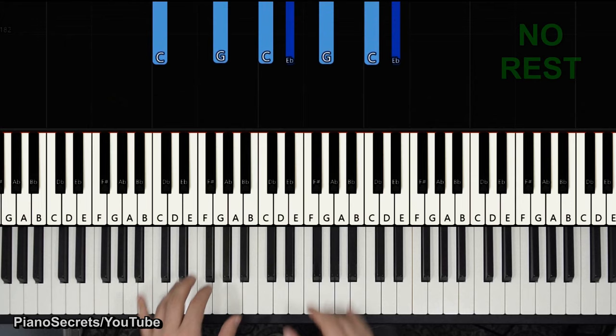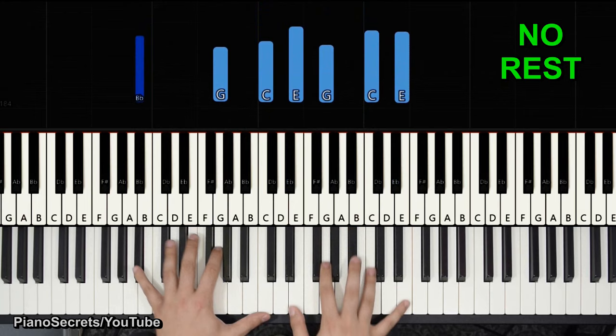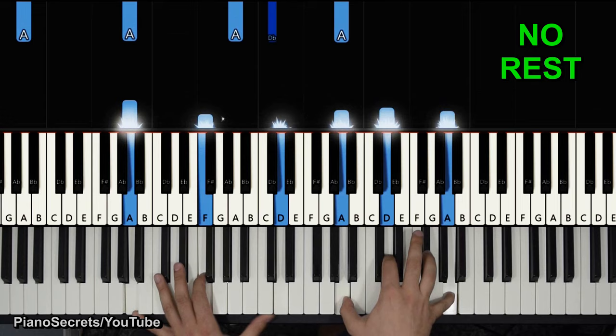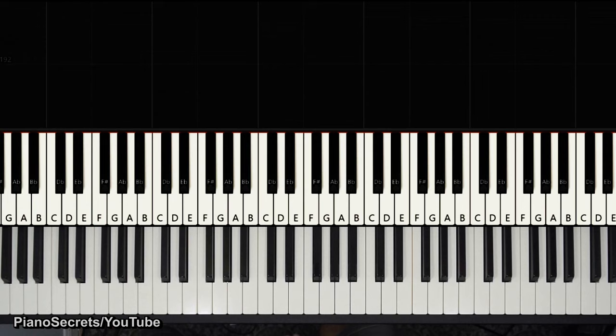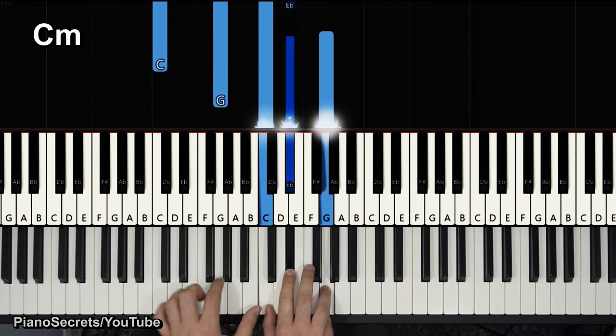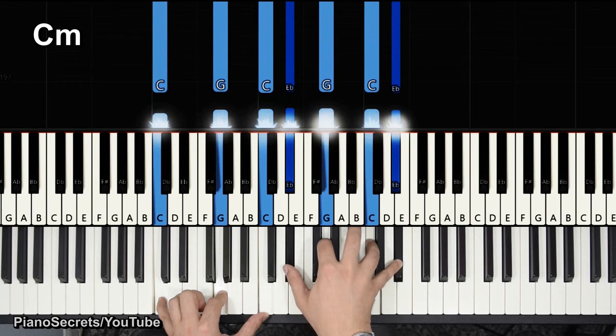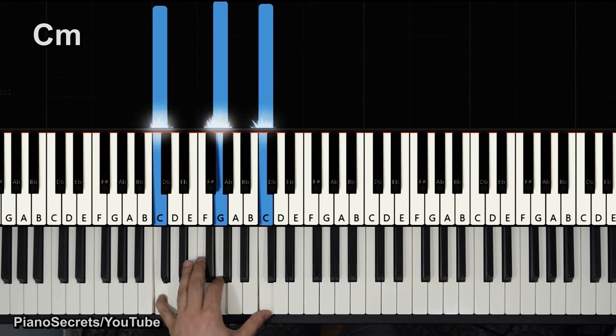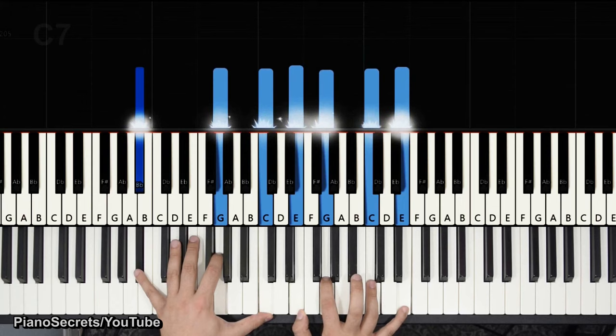Now he's going to eliminate the rest and have low chords — these will last one, two. So now it's all long. Let's take a look at the chord: C minor is like this. What he did is add the G and C, then add those two notes upstairs. We do the same procedure — take these two notes and play E flat, C. This time we keep the pedal going.